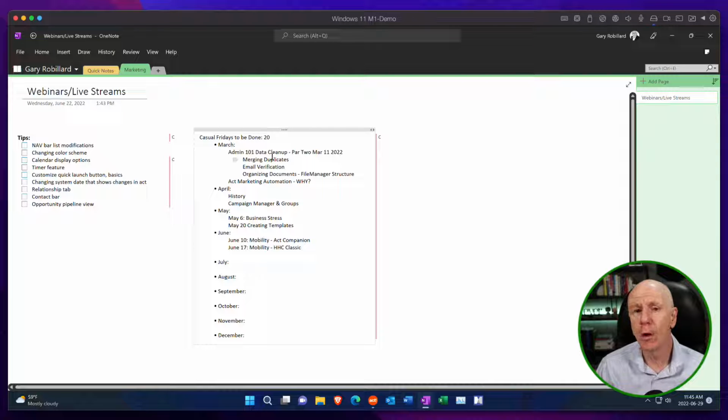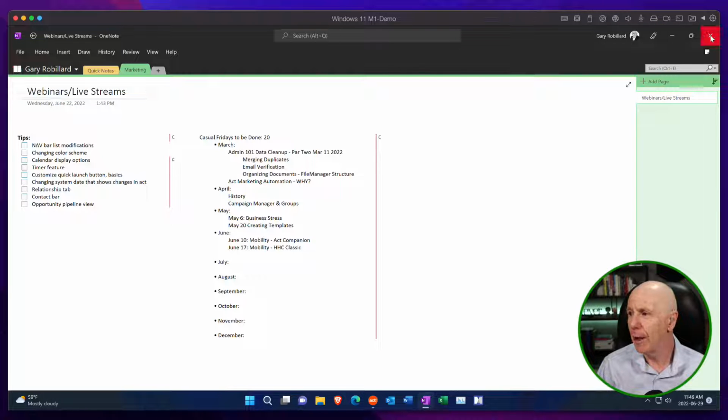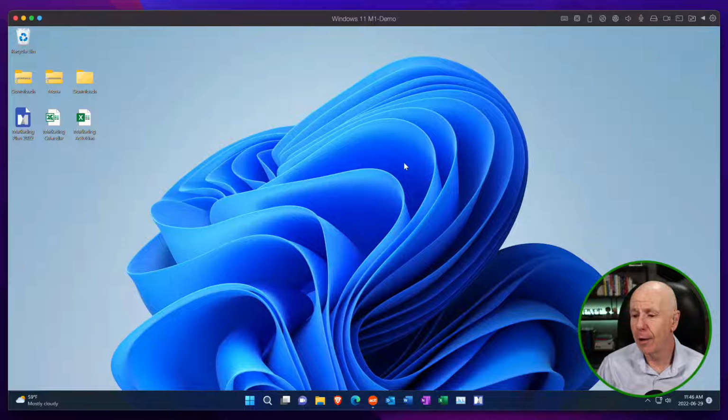I actually use OneNote as part of my marketing strategy, where I will come up with ideas and put things down, and you can lay it out any way you want. Seriously, any way you want. You can just put the months and what you're going to do in each month. Keep it really simple. As you can see here, I've been tracking the casual Fridays and the content that I've put up. This is just a snippet. I don't have all my other ones in here because I don't want to give away what we have coming down the tube. But you get the idea of things you can do, or you can even do checkboxes and checklists. So that's another way of doing it, using OneNote, and I highly recommend OneNote.